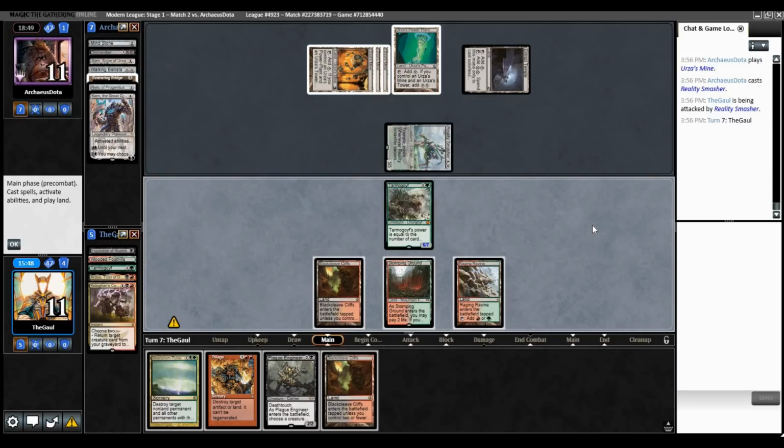Alright, so we have drawn a Blackcleave Cliffs. That means Kroxa can be unleashed next turn. So with that in mind, we have to decide what the best line is here. There are already lands in the yard. There are already sorceries, so doing Pillage or Pulse main phase doesn't change anything. So let's begin with an attack.